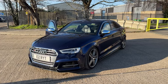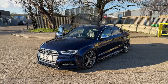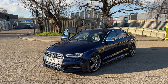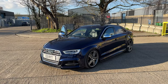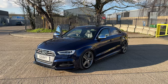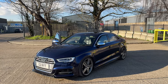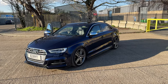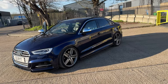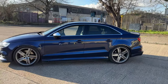And the trouble is that extends to some of the bigger cars as well, like the Audi S5. Now pretty much that styling is on the standard Audi S line models. It has the same wheels as the old S5 did, it has the same body kit. So if you bought an S5 about 5 years ago, you're probably feeling a little bit sorry for yourself now, because everyone who's driving around in a 72 plate diesel looks, if not better, than the styling of your car. And that is a shame, but it does mean that they're evolving. And I think this is still a very, very pretty car.